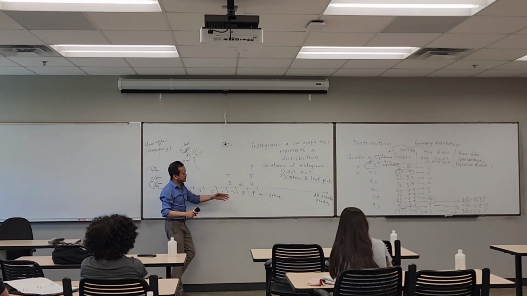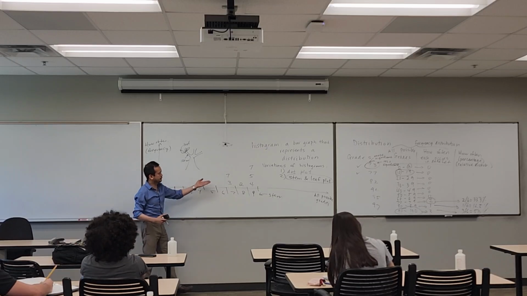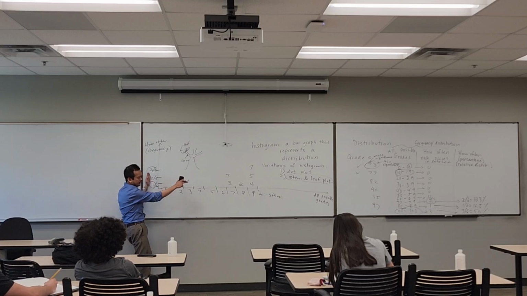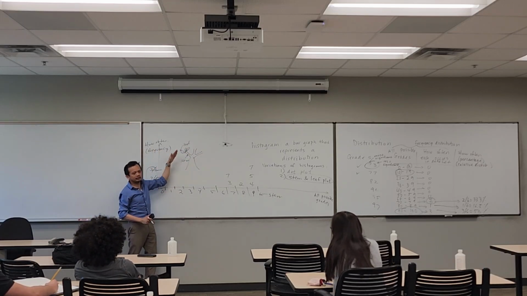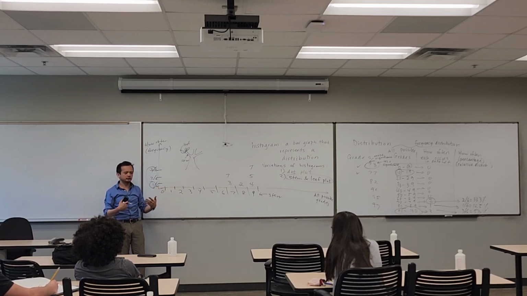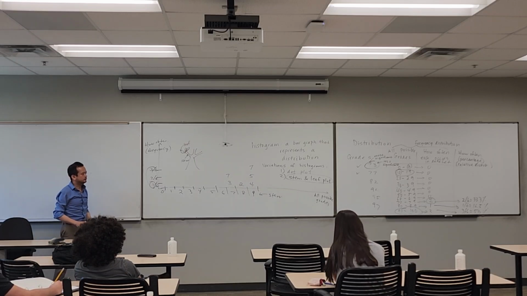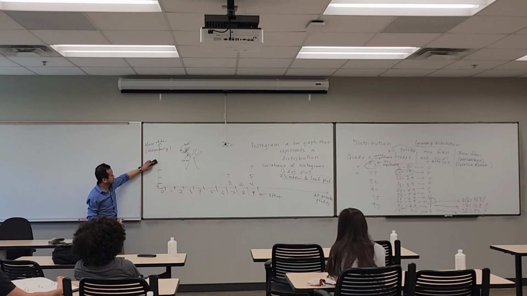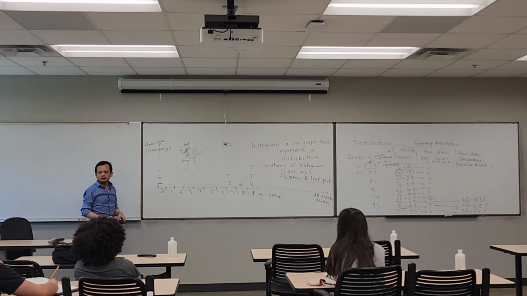Here we chose to represent the stem and leaf plot where the stem is on the x-axis and the leaves are growing up vertically. But you can easily imagine this same idea rotated so that the stem is on the y-axis and the leaves go out horizontally, and you may see that as well. Any questions? In this case, the stem and leaf plot, the y-axis wouldn't even be labeled. All right.